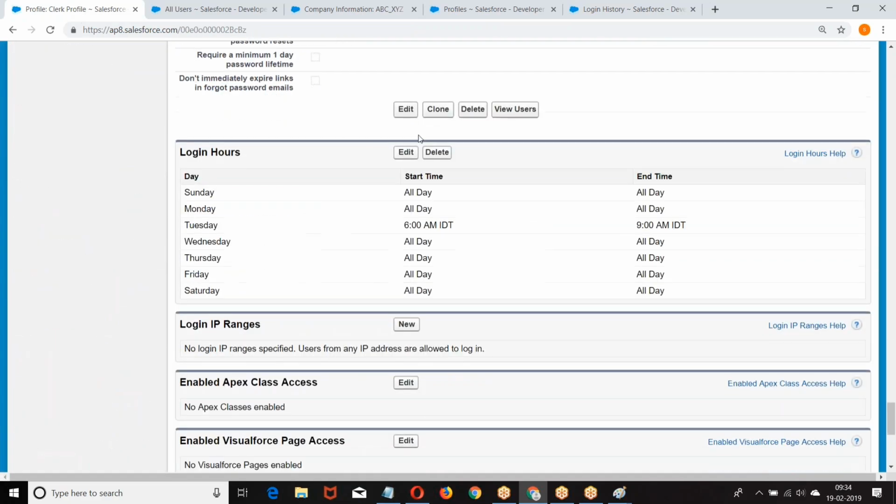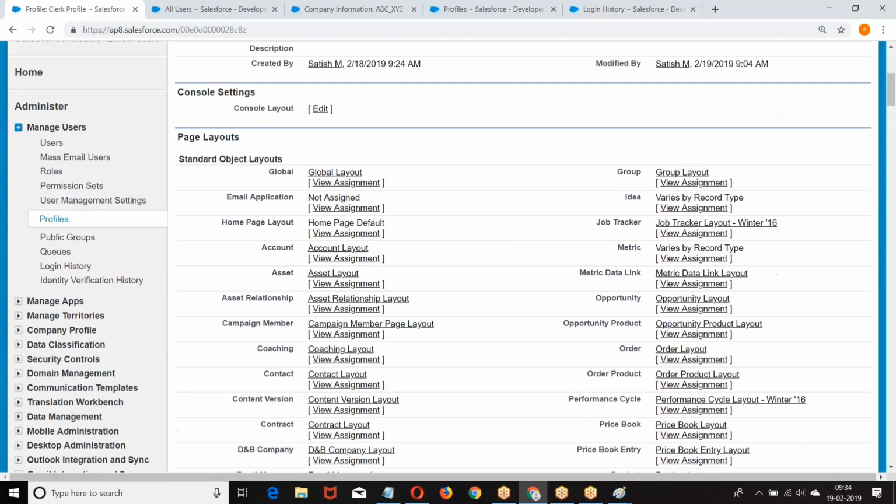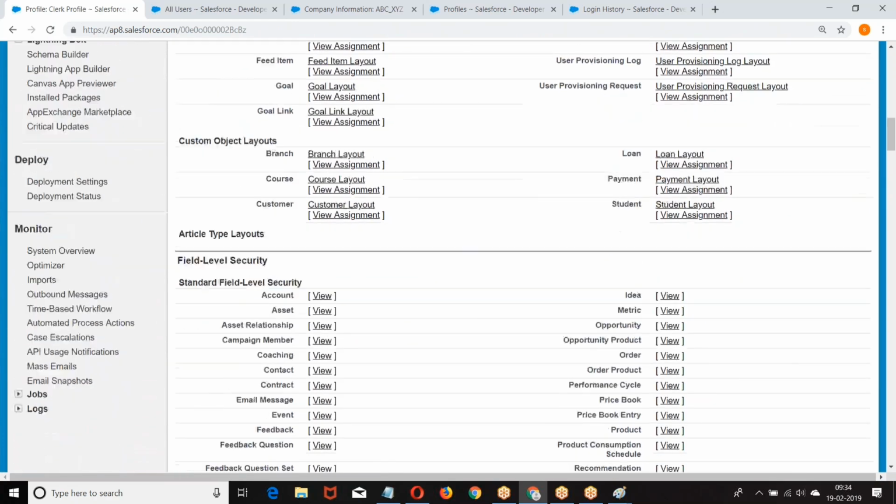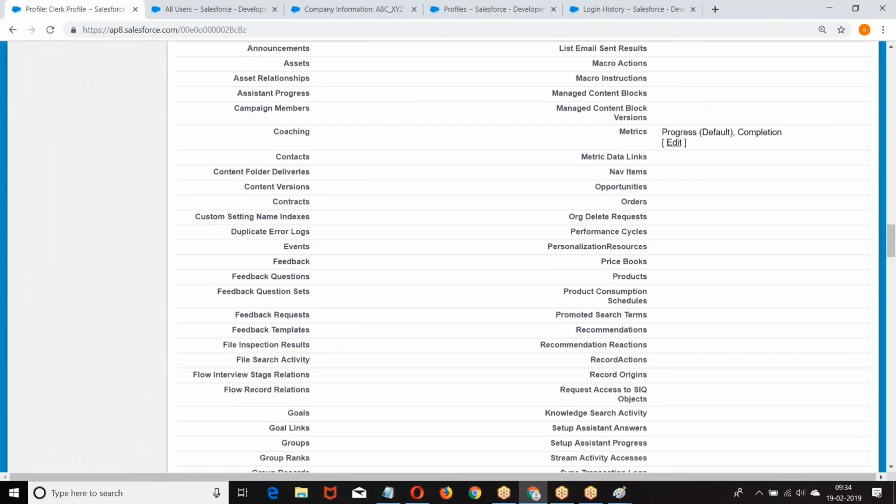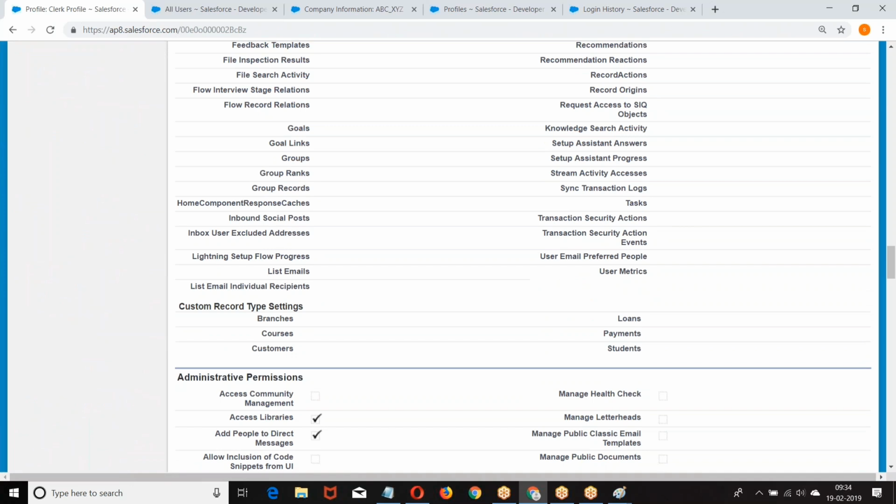Next one. Now my application is a very sensitive application. Let's say it's a banking application. I don't want my employees to log in from anywhere they want. They are supposed to log in from office laptops only. So what I want to do is restrict the access based on IP address.